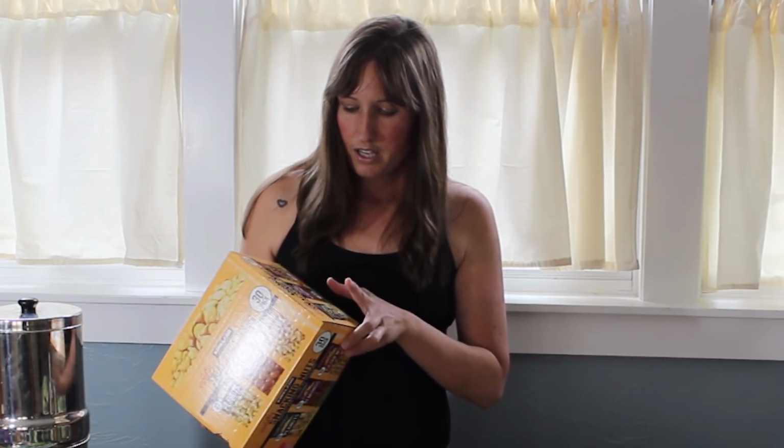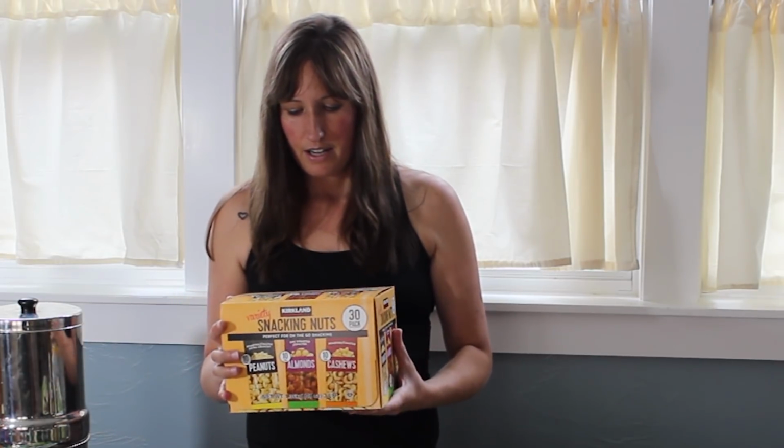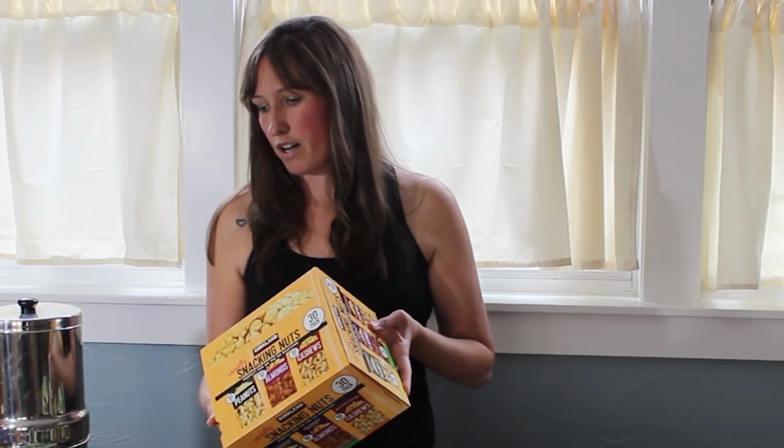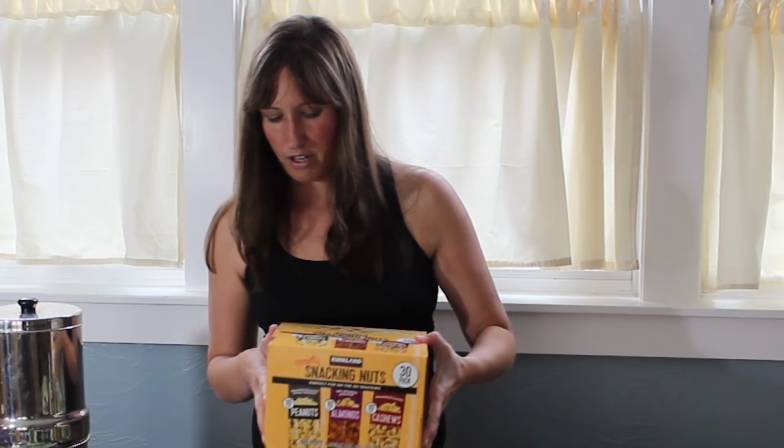Nuts, and a lot of this I just get at Costco. So these are from Costco. Cashews are a little high in carbs, but again, my kids just burn it right off. I can tell they're still in ketosis, they're fine. And so these are good. If we go on a little day hike, I'll bring this and have them bring their water bottle. This is kind of our treat, when we get to the top of the mountain or the end of the hike or the waterfall or whatever, they get a package of nuts and they get to choose what they get before they go.